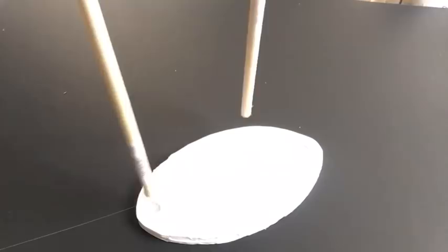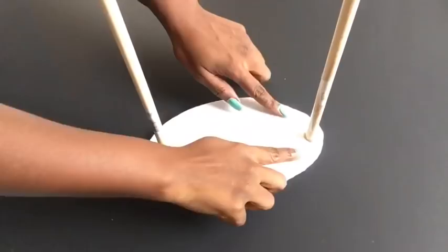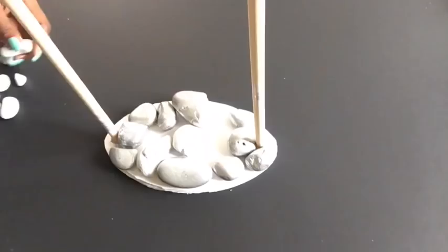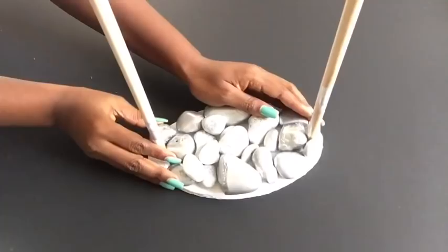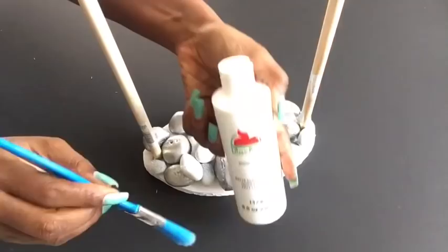I'm inserting the wooden dowels inside. After doing this I was happy with the result, but it wasn't strong enough or well balanced on the floor. To make it balanced, I took leftover rocks from an old project and glued the heavy rocks on top of the base — just to make sure the lamp holds firmly to the ground, giving it much more balance and stability.